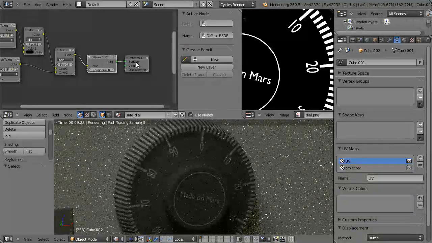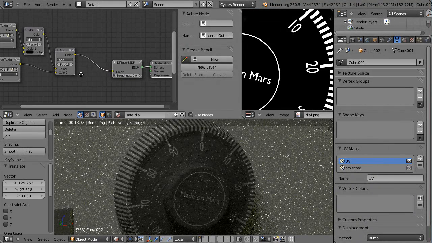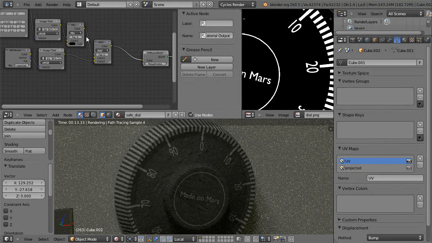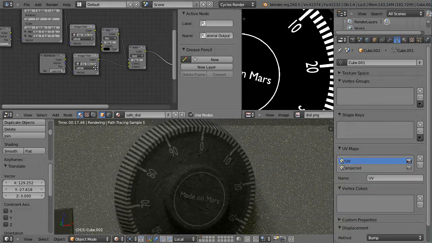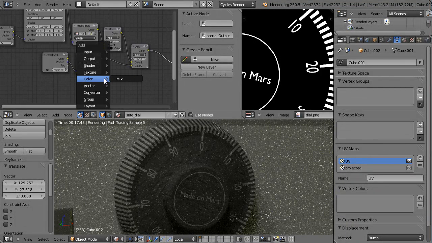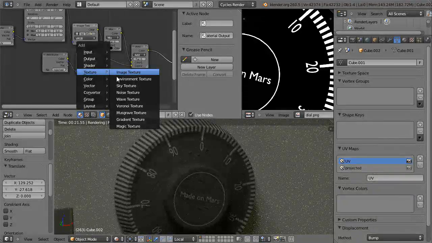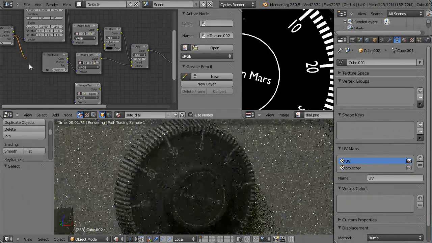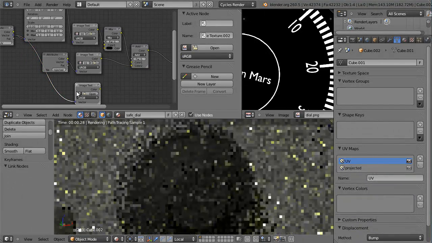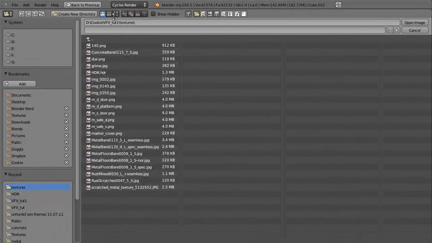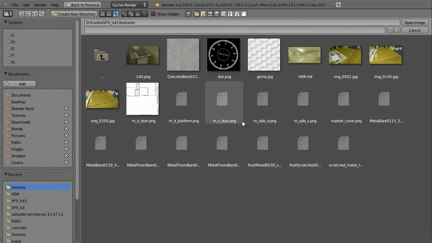It's pretty simple actually. I'm just going to use some more mix nodes and texture nodes and things like that. I'm going to add an image texture, connect up the UV, the right one, open up our, where did we paint it, there it is.